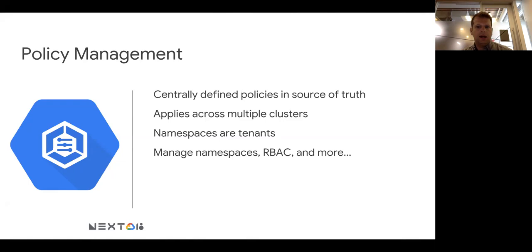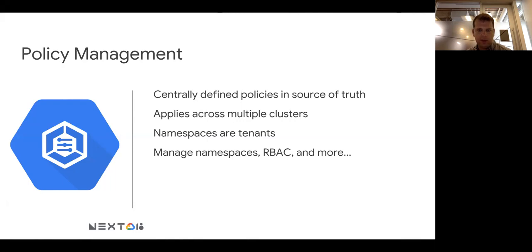So what it is, is a way to centrally define policies in Kubernetes in a single central source of truth. The one that we're going to talk about here today is a Git repository, but we've designed it in such a way that whatever system can store the definitions of those policies, we should be able to support it as a central source of truth as long as the clusters can reach it and interface with it. It applies across multiple clusters, and so there's a hub and spoke model where you've got the central policy store, and then all the clusters talk to that.